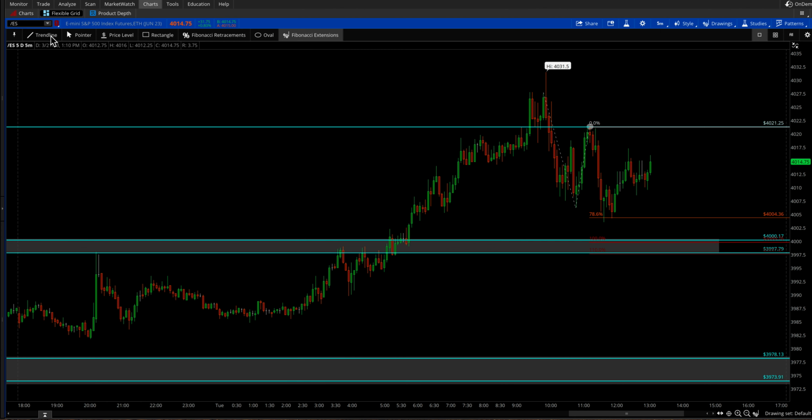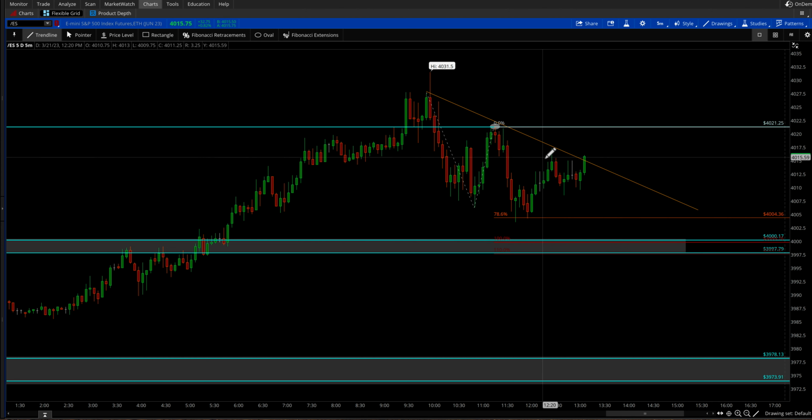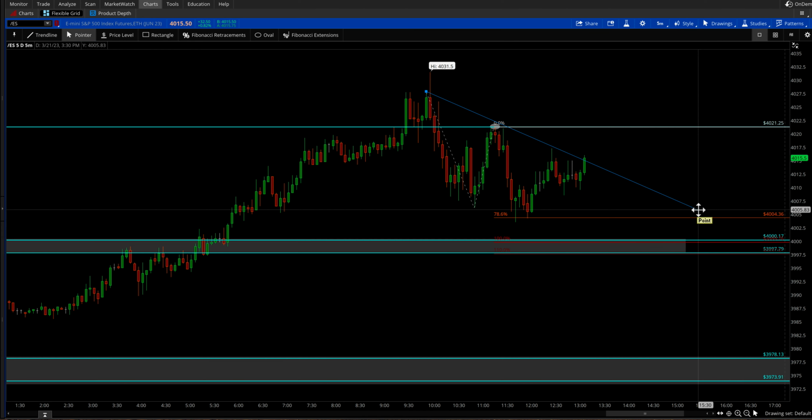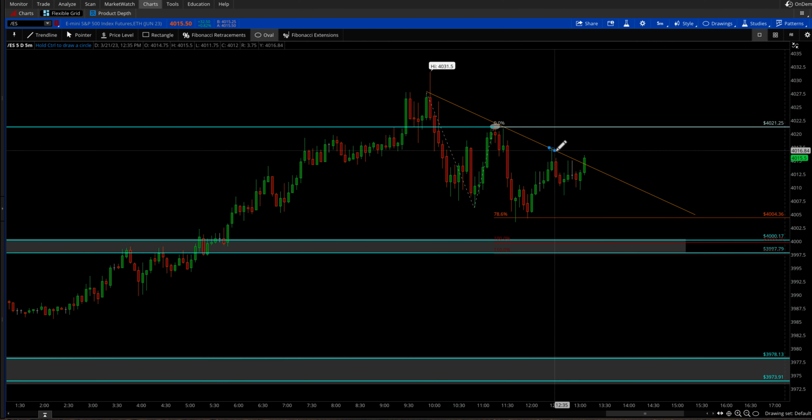As we can see, we've got a trend line going on, and I'll just draw that. We're trying to break it at the moment. You see, this here could have been another entry. I didn't take it, so I was over lunch. But that would have been a spot to take a trend line entry for short, come down. It looks like we're breaking above. If that closes above, could look for a retest back onto that.